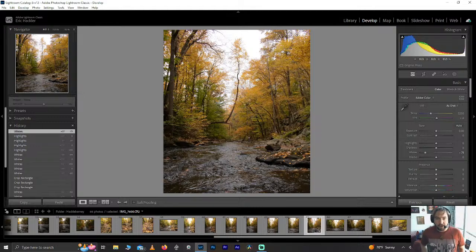So I could have cranked up either my aperture, my f-stop, or my shutter speed, and basically what I would have done is I would have lost light. The water would have gotten darker, the trees would have gotten darker, and the sky would have gotten darker, which might have let me pull out some definition. But if I remember, that day was just kind of cloudy across the board, and there wasn't a whole lot to pull out of that. So we'll see if we do anything with it.